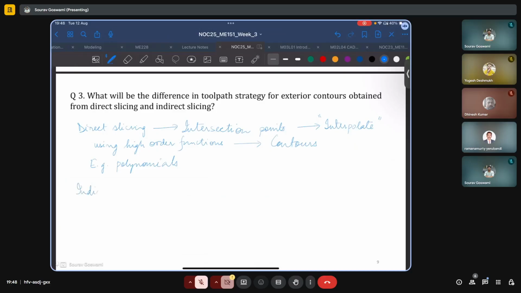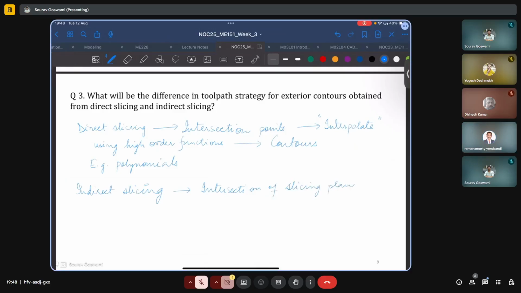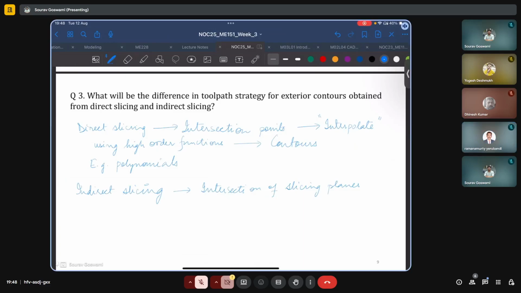Whereas in the case of indirect slicing, which is the more commonly used of the two, and which we also encounter in our common CAPP software, the intersection of the slicing planes with the tessellated triangles gives us the intersection points, which in this case we interpolate using just linear segments or line segments.